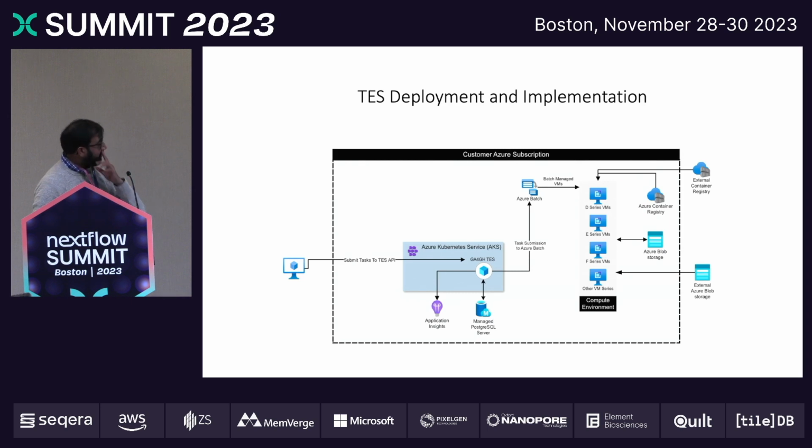So effectively, we have this basic architecture where you can deploy this TES endpoint in a Kubernetes cluster, and it handles all the responses to Azure Batch, but also Nextflow just talks to the TES endpoint. And it provides you with the lowest cost, the cheapest machine needed to run your compute, and does all the scaling.